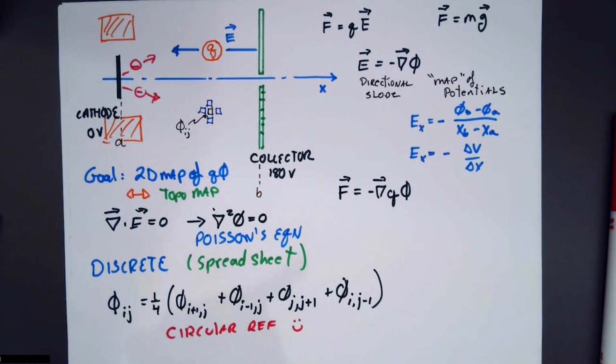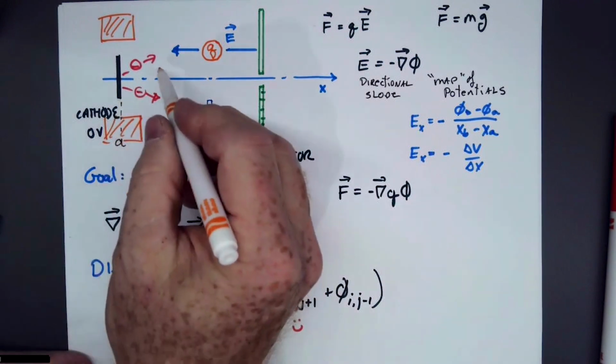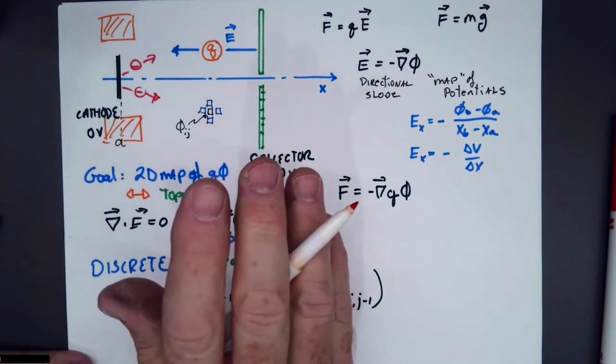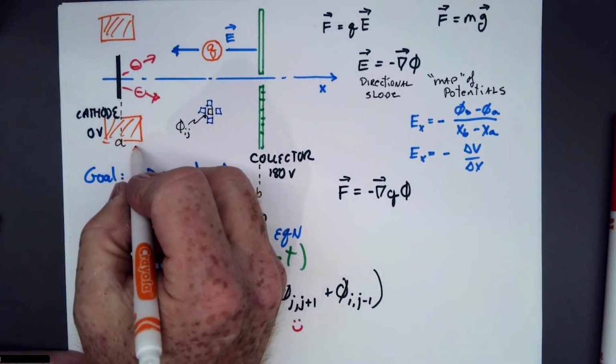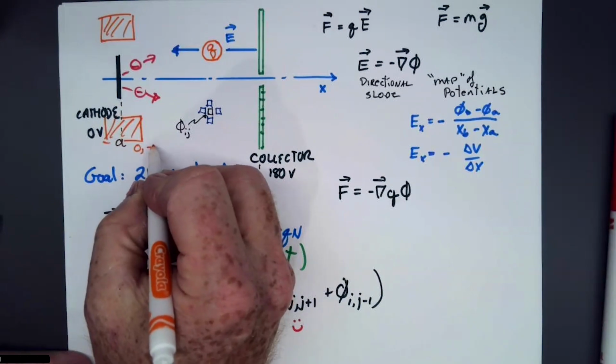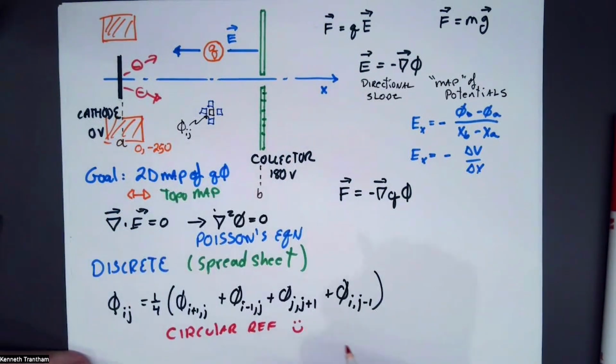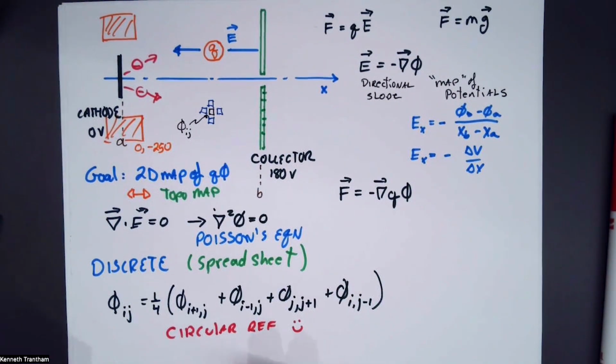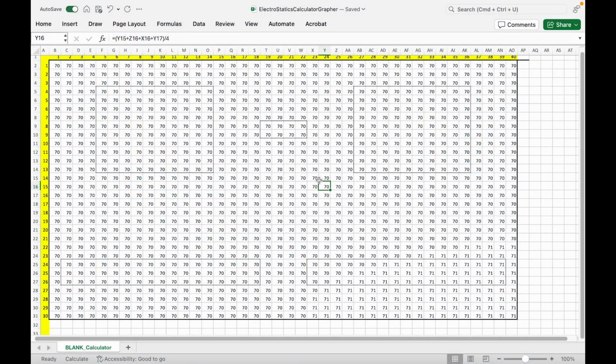So we want to investigate what happens to our electrons, what potentials do they see, if our selector bars are at 0 volts or if they're at minus 250 volts. So let's go to the spreadsheet and see how we do this. So here we have our spreadsheet. It's just a collection of cells. Ignore the values that are in there now. It's just left over from the last time I used it.